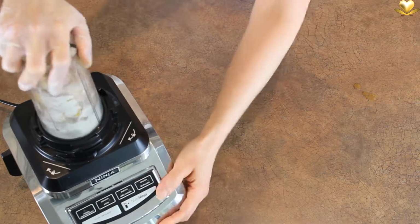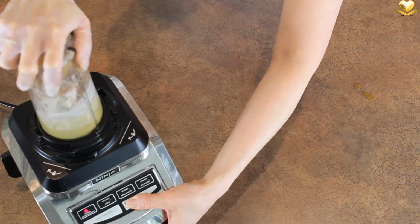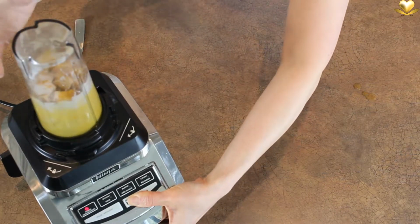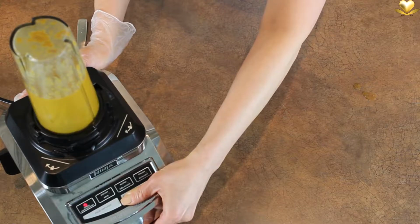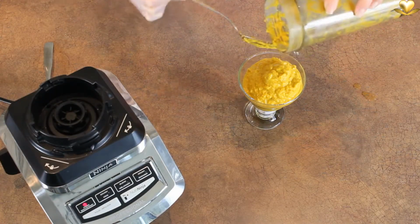Puree all ingredients for the smoothest texture. Shake it a bit, then put it back to blend. Transfer into a nice dessert bowl.